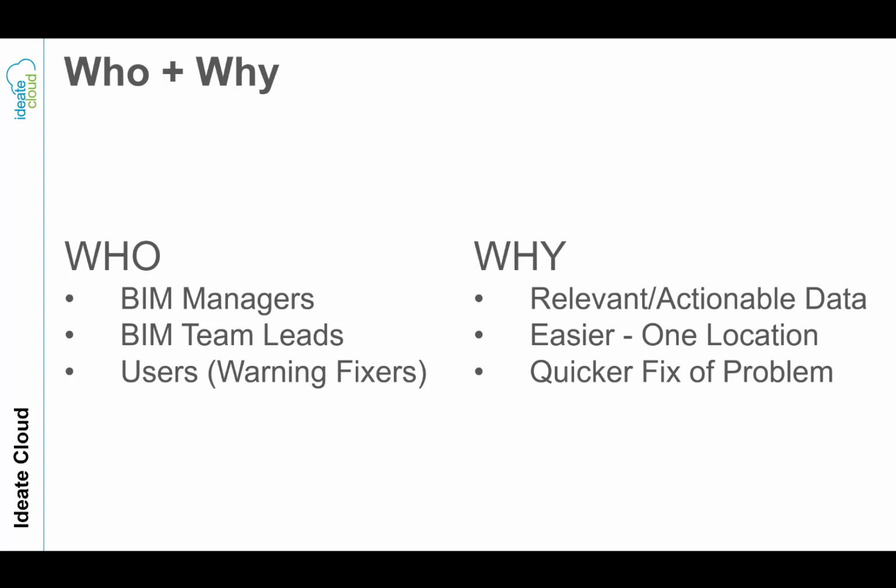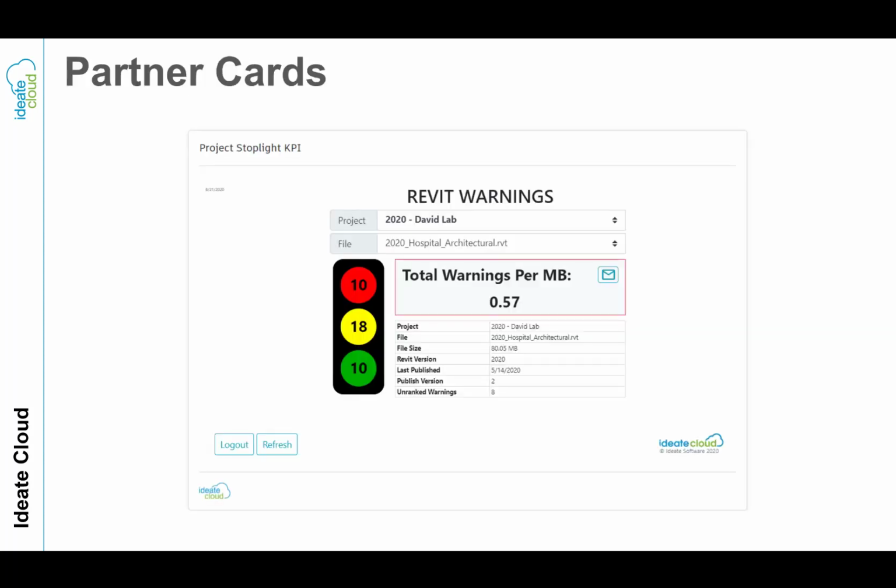You have less downtime. Why is this important to you? More and more projects are collaborative efforts, both internal and external teams. And BIM 360 is being used by firms as a repository for those multiple firm projects. Along with other customized partner cards, Ideate Dashboard can add a Revit Warning Partner card to add Revit warnings for your project. Your benefits are a quick glance to see where you stand.